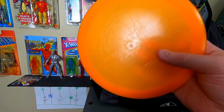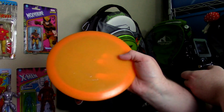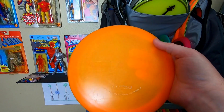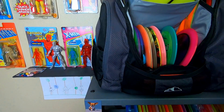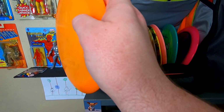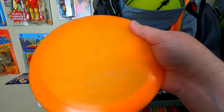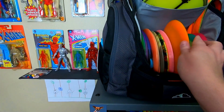Got the old workhorse Escape in the bag. This is just a really basic stock Lucid Escape. Nothing special about it whatsoever. Stamp's been gone for a long time. It's got all these scratches on top. Maybe 170. Throwing a ton of shots with this thing. It's just an absolute workhorse. Flies very straight, can hold angles really well. It's a really, really workable disc that I throw a lot of shots with.